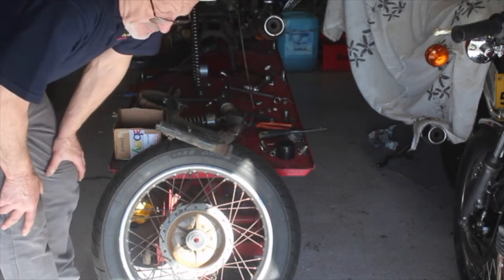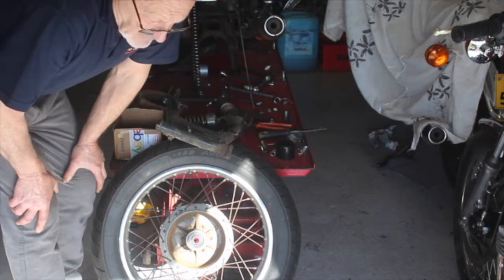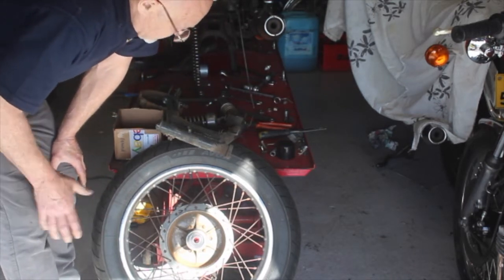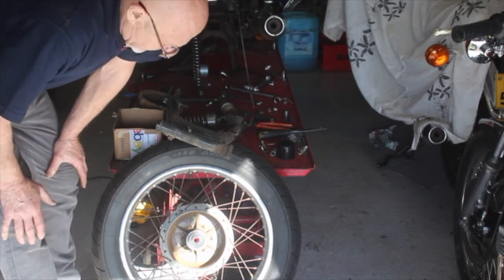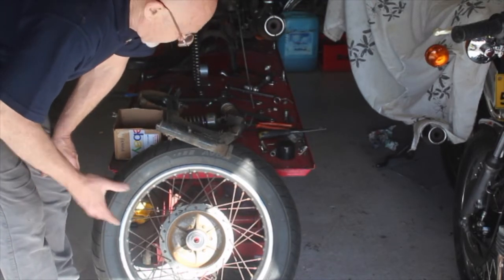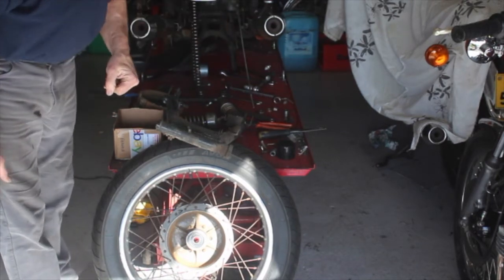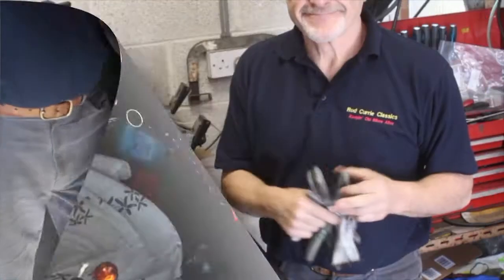So you can send them off and powder coat them, but then again, some people like paint because they can touch it up rather than having to rely on powder coat. If it gets chipped, you've kind of blown it. But if it's painted, you can touch it up if you've got a wee scratch on it. So we'll do that, and let's see if it works out.